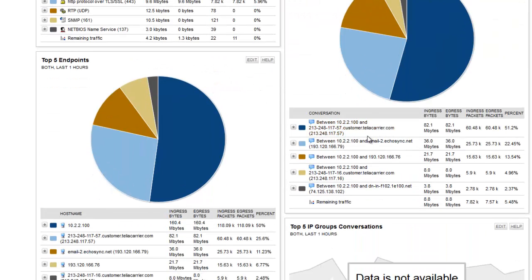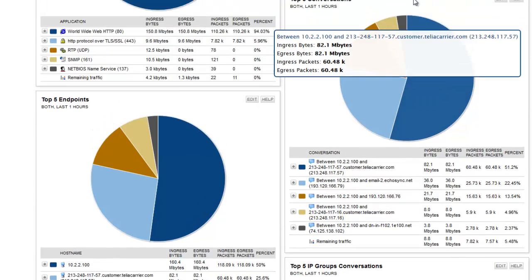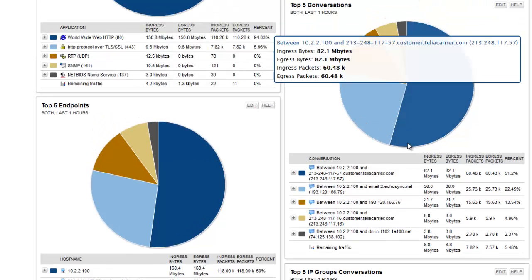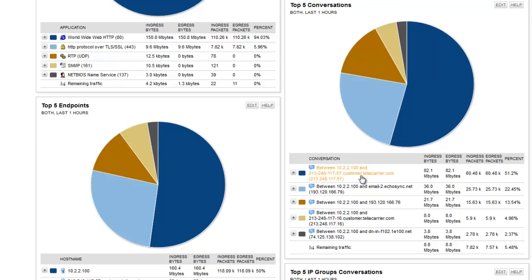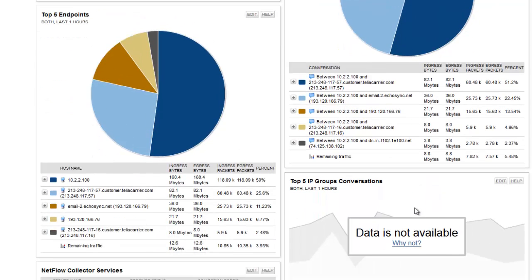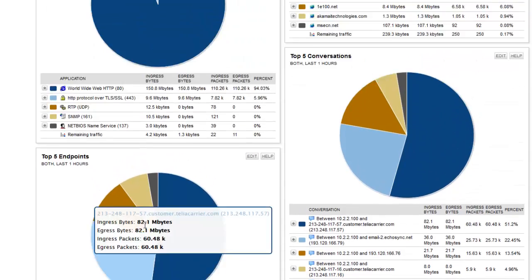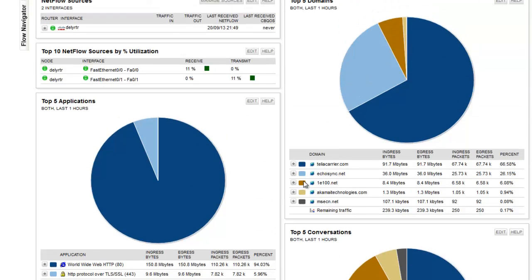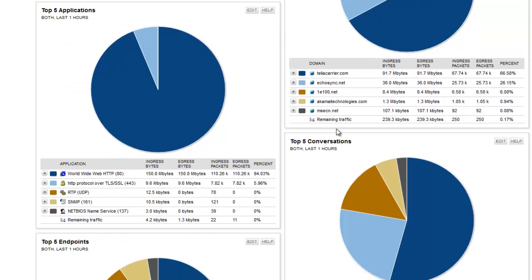With the web conversations here, it gets even more confusing because up here we've got 91 megs, but there's connections between hosts on the network here and lots of other external hosts. Some are just IP addresses, some are host names. It's not really clear exactly what those are. Top endpoints as well. Again, there's just IP addresses in some cases. So while I do have an idea that I've got web traffic, I just want to understand exactly what's happening and really get to detail. I'm lacking a little bit here. So let's solve this problem.